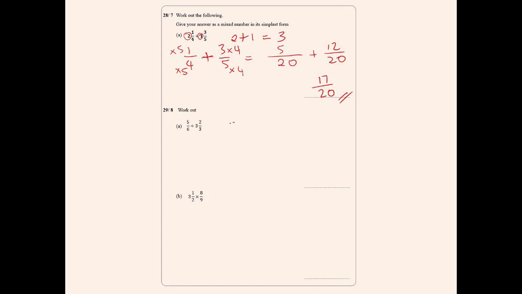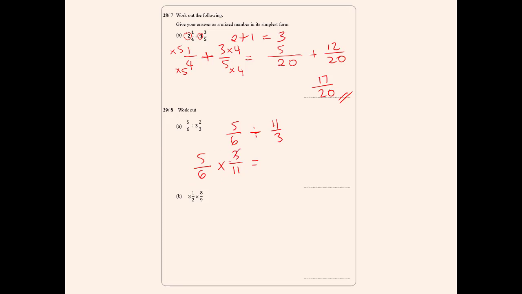Dividing fractions, 5 over 6 divided by. Change the mixed number into improper. So 3 times 3 is 9, add 2 is 11 over 3. When dividing fractions, keep the first fraction the same, change the sign to times, and then flip the second fraction. So 11 over 3 becomes 3 over 11. Now multiply. Now before you multiply, try to simplify over here. What would happen is, if you simplify here, that will save you simplifying later on. And we'll keep the numbers smaller as well.